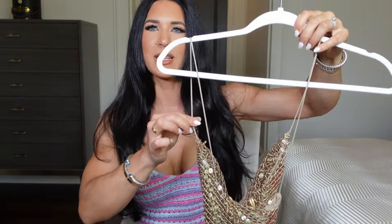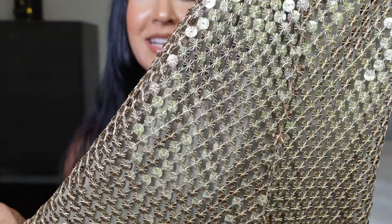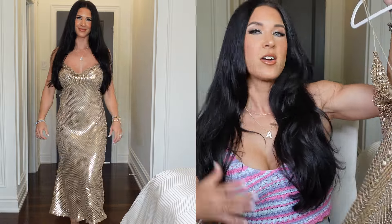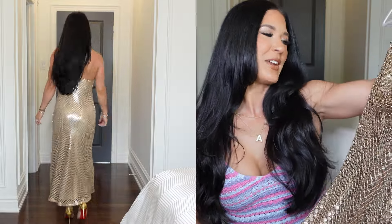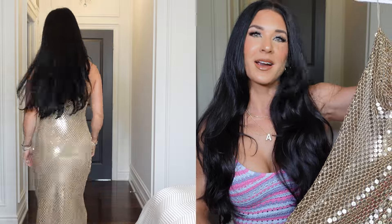The next piece is the viral dress that blew up on TikTok for a good reason. I got a size medium because they had no size small, but it actually works really well. It's a beautiful gold sequin dress with really skinny spaghetti straps that cross in the back and a cowl in the front. It's maxi length and just so gorgeous — look at how it sparkles in the light. I cannot wait to wear this.